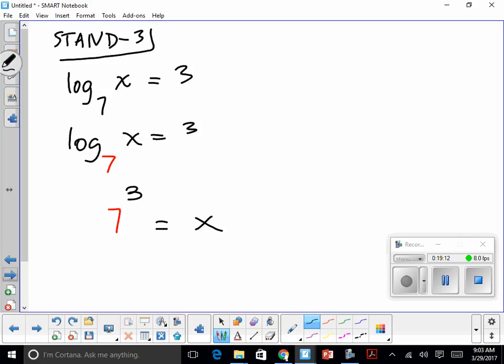I rewrote the base, and I switched it. Now, I'm just giving you meaningless moves to get the correct answer, which is not what I'm supposed to do. I'm supposed to explain why it works. But why not just let you get the answer? Either I'll explain it later or some other teacher will.